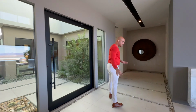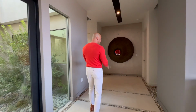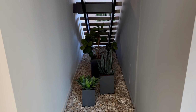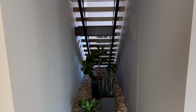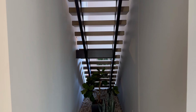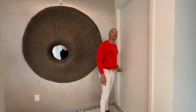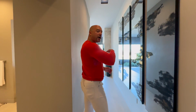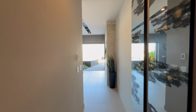So this is a really great vantage. So when we're walking down here on the steppers, you get that biophilic design. Over here, I absolutely love this view of the staircase. Again, the biophilic rocks, the gorgeous isolated floating staircase, just sensational. But now let's check out this primary suite. Now of note, you wouldn't tell unless I told you, all the doors in this home are solid core doors, so we're kicking the standards up a little bit more. But let's head all the way down to the sleeping quarters.